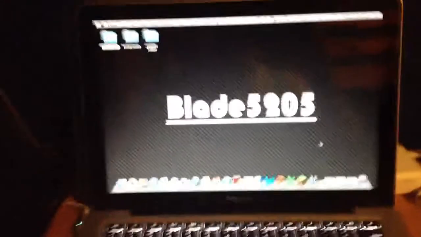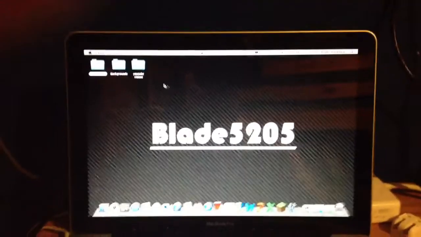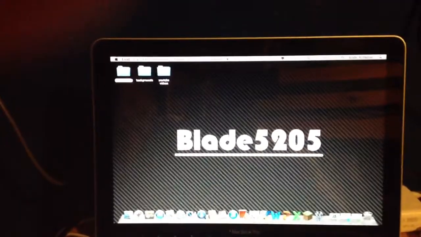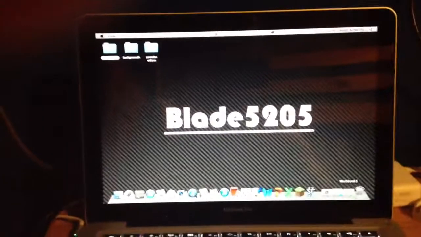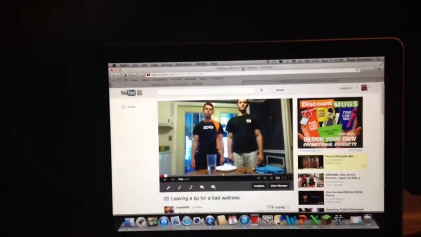This is one of the two modes that you'll see, because as you can see, I get all the little icons and the mouse and everything on the laptop but not on the TV. Basically you can use this screen as an extension of your laptop screen. Say you're doing taxes on this screen and you wanted to watch some YouTube, you can actually take the web browser where you're watching YouTube and put it on the TV screen. Play your YouTube right there while you're doing the boring stuff on your laptop.